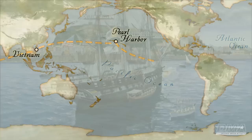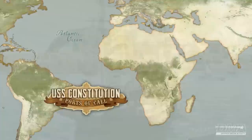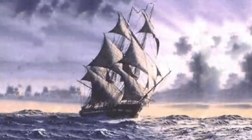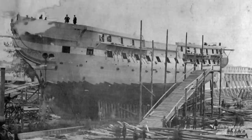In 1849, back in the Mediterranean Sea, the first pope to set foot on U.S. sovereign territory was Pius IX, as he visited Old Ironsides. Next was the African station, with Constitution interdicting slavers. The ship continued in first-line active service till 1855, 58 years since her commissioning. Decommissioned and at Portsmouth Naval Yard, the ship sat until 1857, when she was overhauled to be a classroom ship.